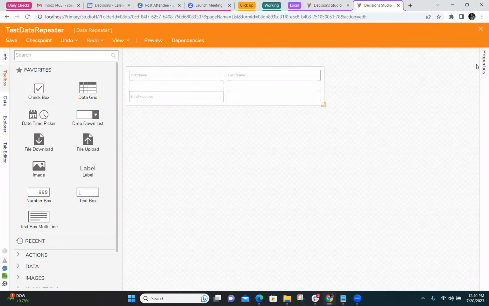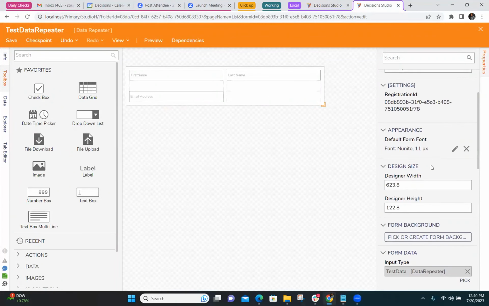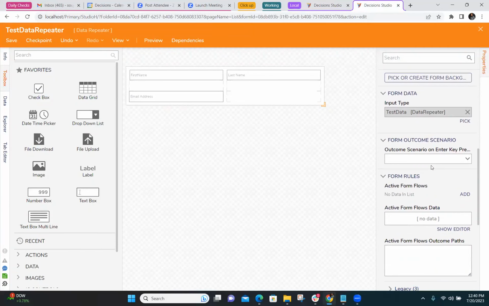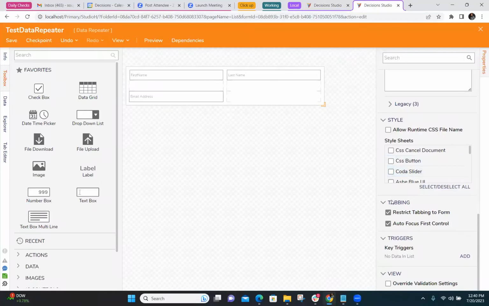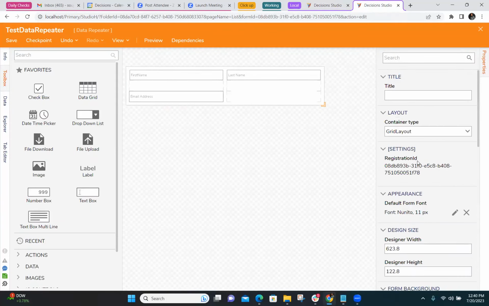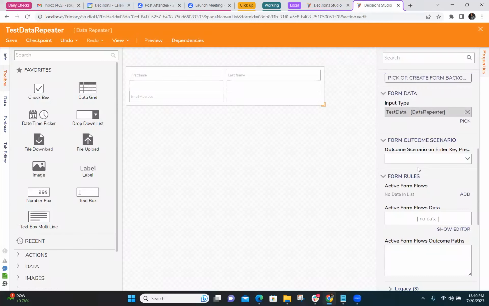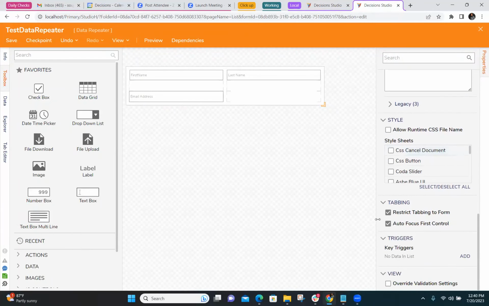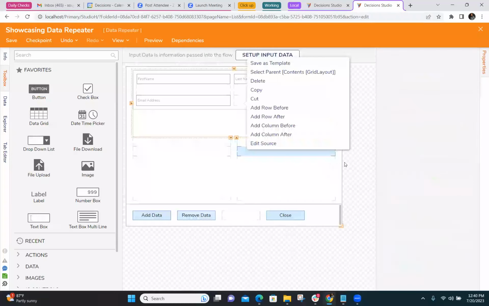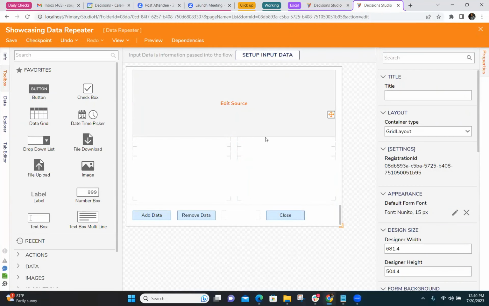because you can see I'm just looking at the properties and add to form flows and restricting tab. And this is autofocus first control, override validations. I guess we can't drag and drop.